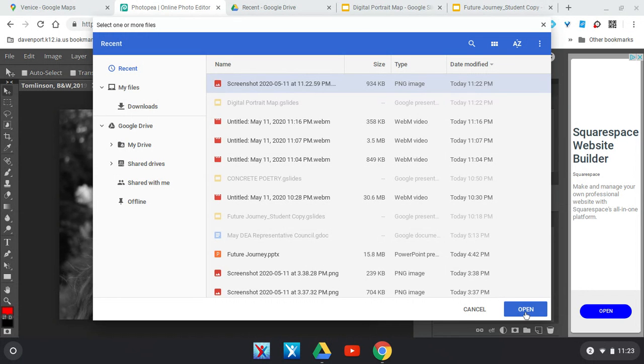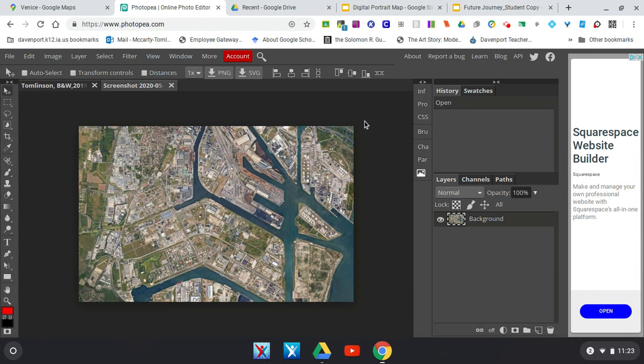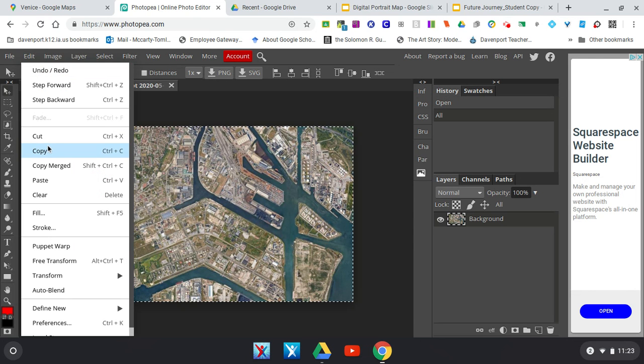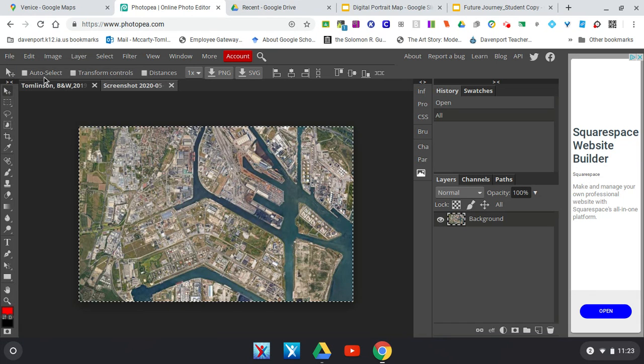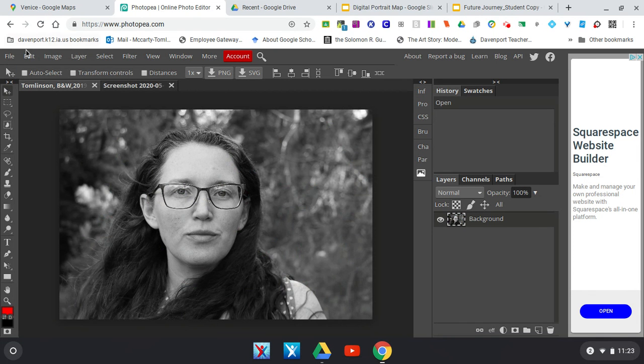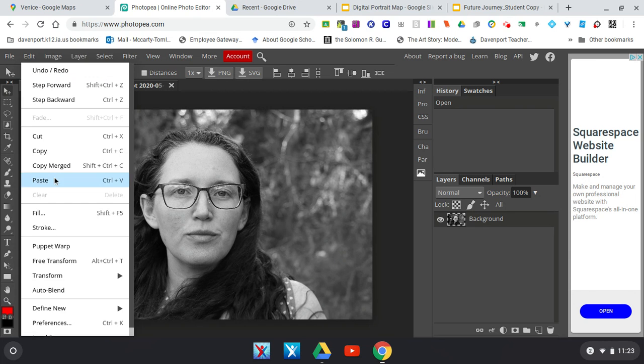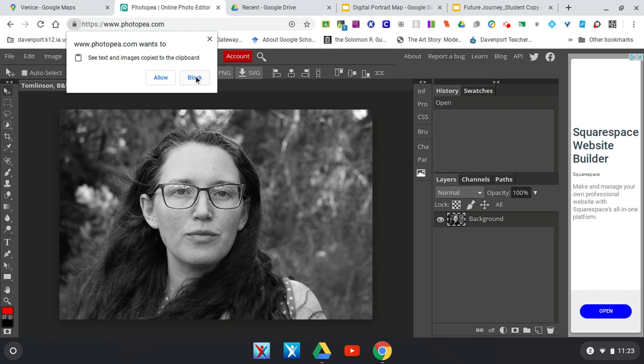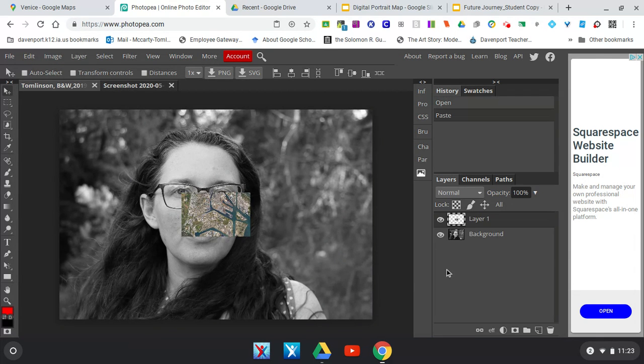Okay, there's my screenshot. So I'm selecting that and I'm going to open that. Now I'm going to select all, and then I'm going to go Edit, and I'm going to copy this, and then I'm going to go back into my portrait, and then I'm going to do Edit, and I'm going to paste it, and I'm going to allow that.